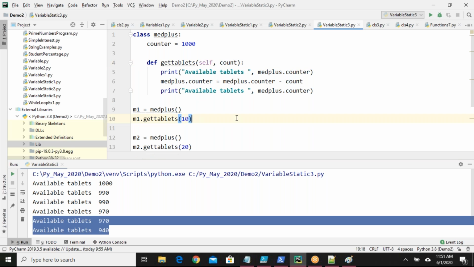Okay, so is it clear? You okay? I'll make this a proper example after a while. But for now, my intention is you should understand what a static variable is, what the purpose of the static variable is, and the difference between a static variable and an instance variable. So for that part, is it clear to everyone, or do you have any questions or doubts? Please let me know.